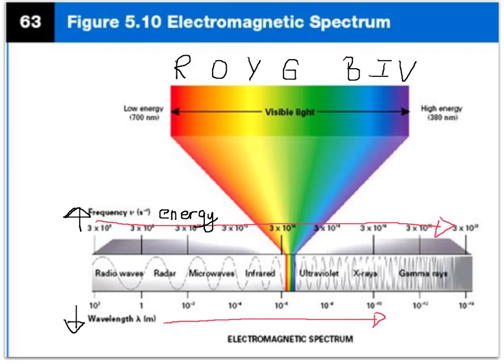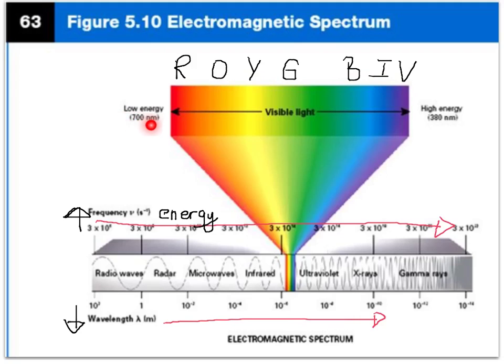Roy G. Biv. Roy G. Biv. Still remember the first day I learned this from one of my first physics teachers, Mr. Pandey. That was, yeah, let's just put it was a long time ago. But I still remember it. Roy G. Biv. Red, orange, yellow, green, blue, indigo, and violet. The colors of the visible spectrum.